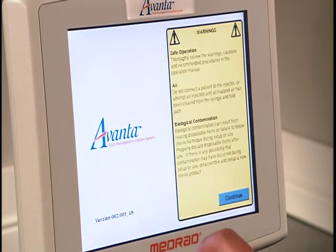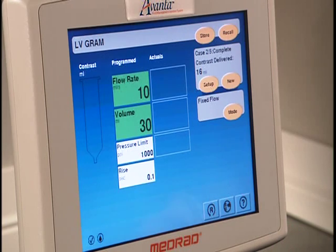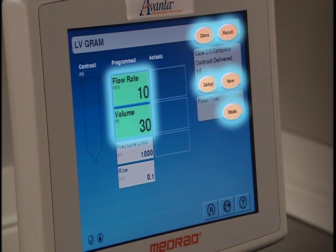Touch Continue to advance to the main screen, which is used for disposable setup, programming, arming, and injecting. Any gold or green highlighted buttons displayed on the touch screen are action buttons. Simply touch the screen for programming.